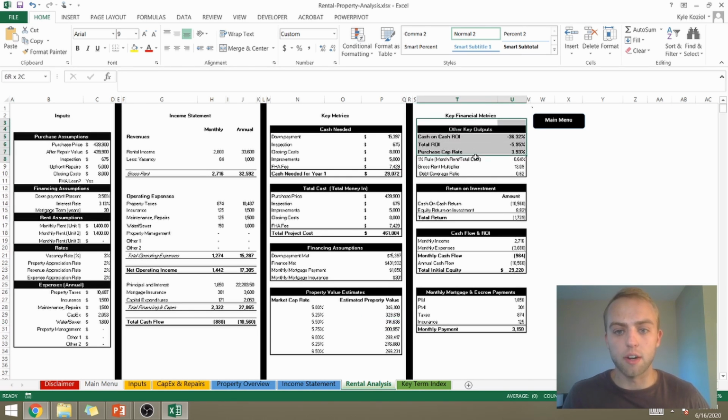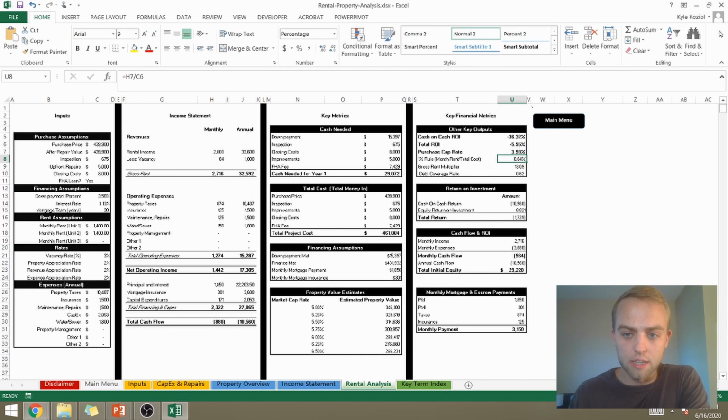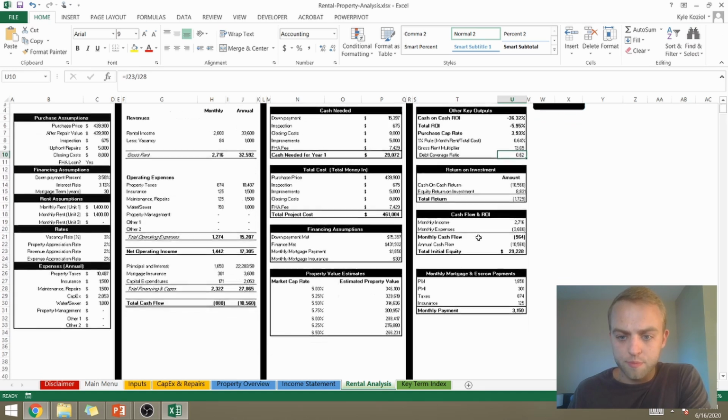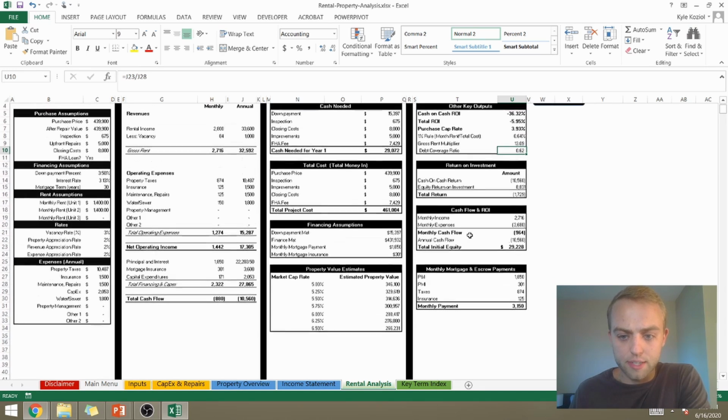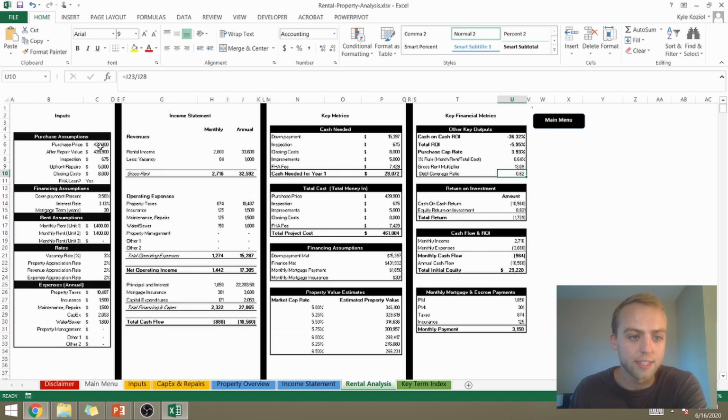And here we see some of our other assumptions. So we can see our cash on cash return on investment is negative, our total ROI is negative, and our cap rate is very low, so that's not great. So basically what I'm getting out of this is that 440 is not a good deal for this property to purchase it for.